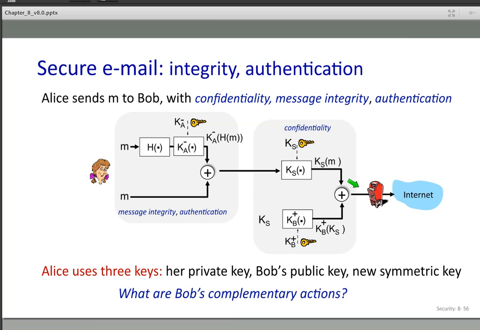On the other side, firstly, Bob can extract the shared key with his private key, and then he can decrypt the message, finding the hash value and the message, and comparing the hash values.